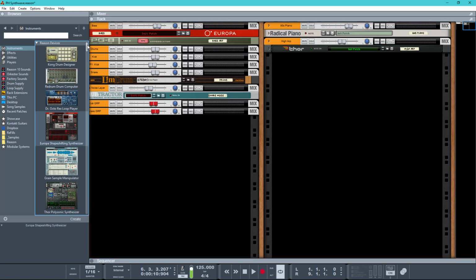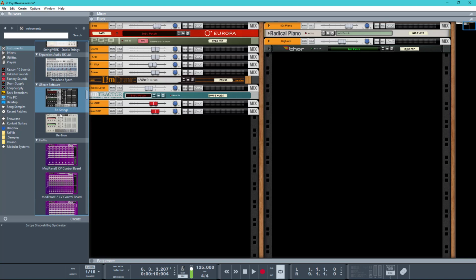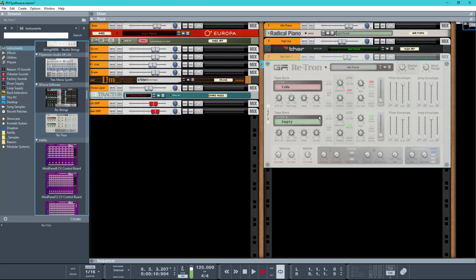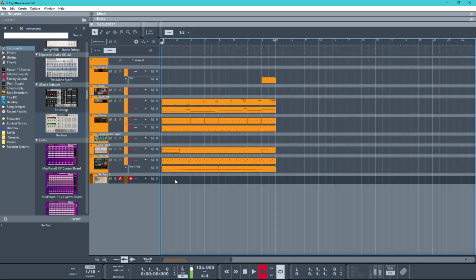One final thing I'll do is just add in a layer of chords underneath this, and for that I'm going to use the G-Force Retron, which is an awesome emulation of the Mellotron, and it actually uses samples taken from the original library as well, which is really cool. And I think for this I'm going to use the combined choir sound, and then I'll just go ahead and record that in.